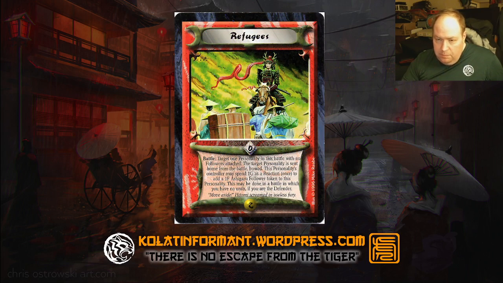Refugees was an interesting card. It is an absent, which means it can be played without presence, battle ability that targets personalities without followers and moves them home. They have the ability from this to pay one gold to attach a one force Ashigaru follower to that personality. Now, this was crucial in helping slow down some of the aggressive decks that did not play followers. And in the early days of the game, that was most decks. It was also very good at allowing you to slow down the cavalry of the Unicorn, or the box blitzing of the Lion Clan.